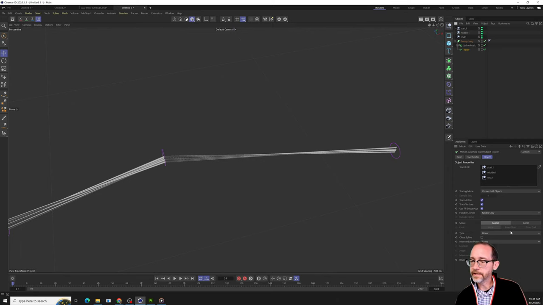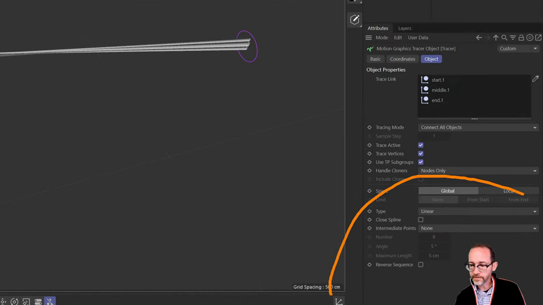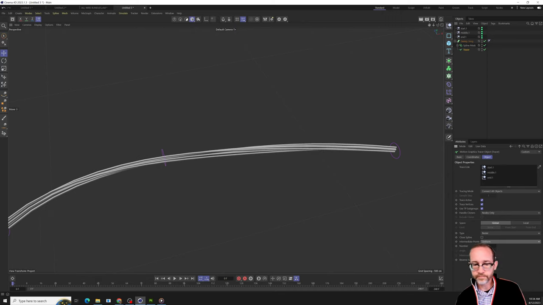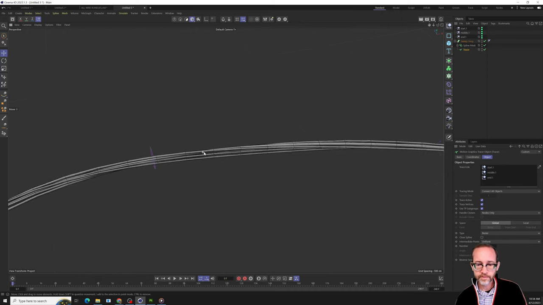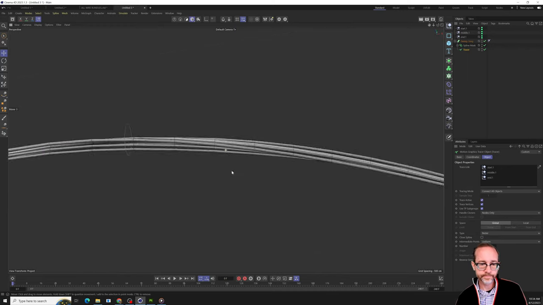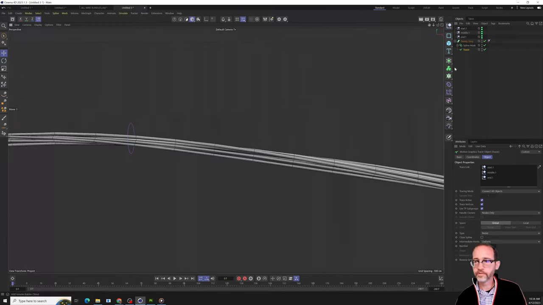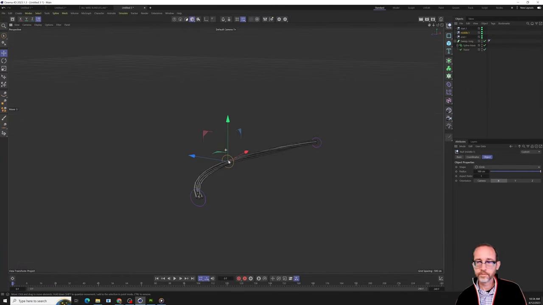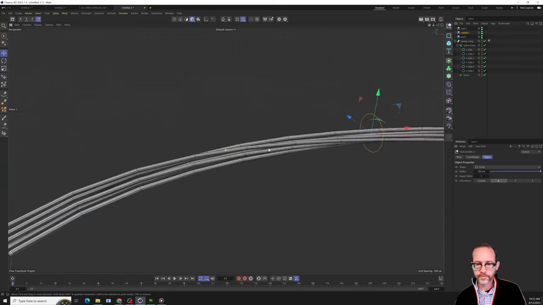So you go to the tracer, and then all of these settings down here are your usual spline settings. And so we'll set it to Bezier, and then it's got to have some intermediate points. So we'll go to adaptive, I guess, or maybe just uniform. Let's look at the polygons. Yeah, and so now the profiles, just the profiles that I created. Yeah, they're all in the spline mask right there. And so that's all in there now.